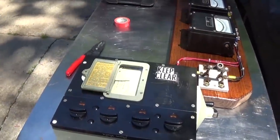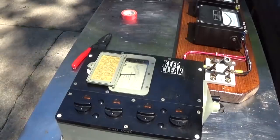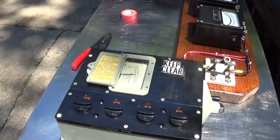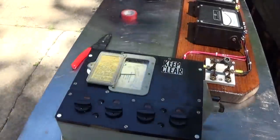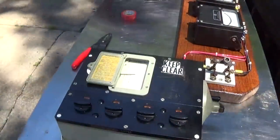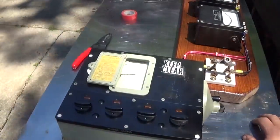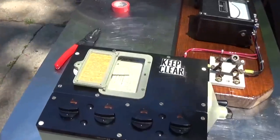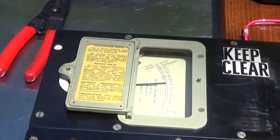Now, Caterpillar recommends a minimum of 1 megohm of resistance per 1,000 volts of generator rating. So we're well under 1,000 volts. The winding we're testing should normally never see greater than about 110 volts, because that's the nominal field voltage. So we're going to test it at 500 volts just to verify that we don't have any path to ground. Is that scale fairly clear? Hopefully the sun's not washing it out too badly.